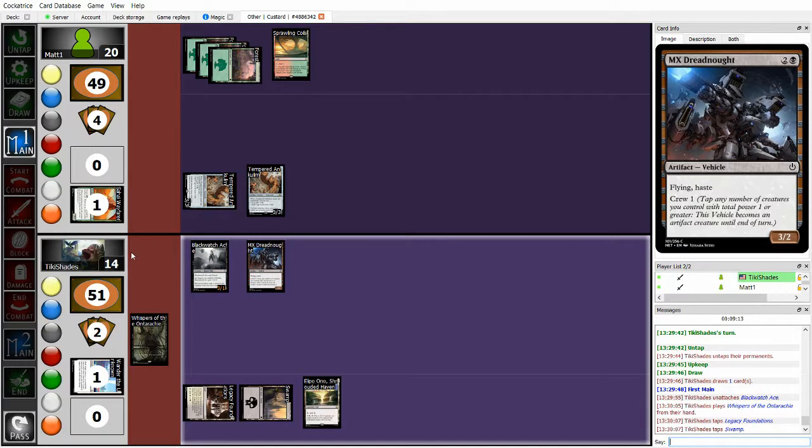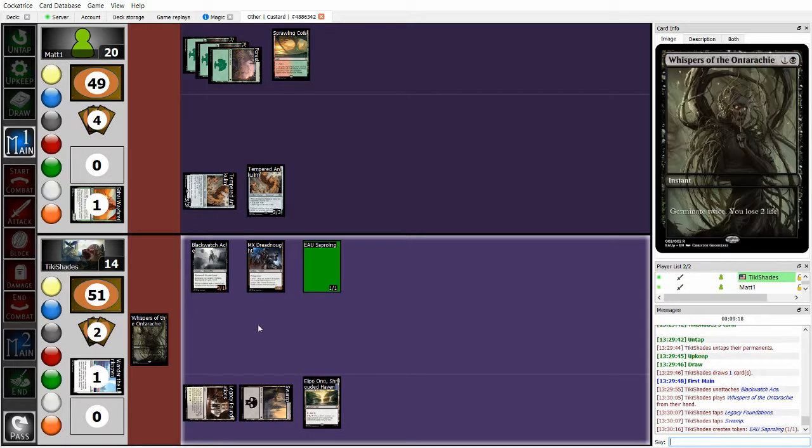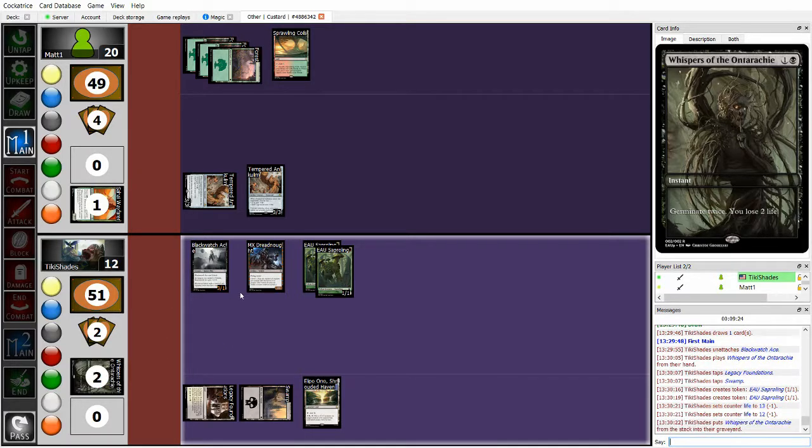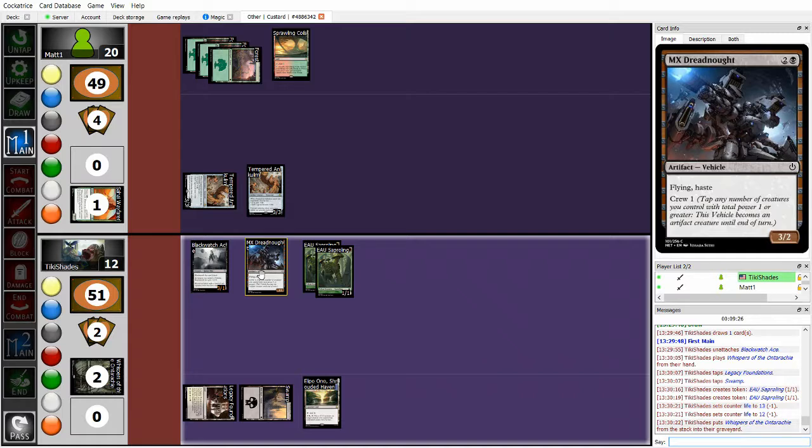Matt might have been thinking that Tiki has some ways to recoup that life loss, but it's proving to be interesting. I was about to say it's proving to be the right decision, because I thought Tiki would Whispers of the Enteraki onto the MX Dreadnought, and I feel like that is the correct play.